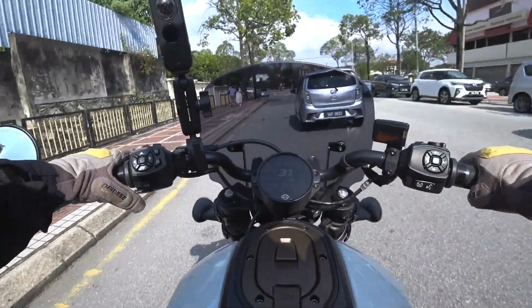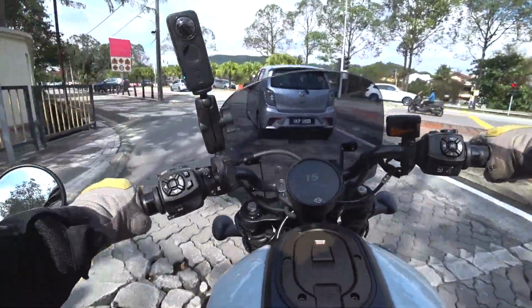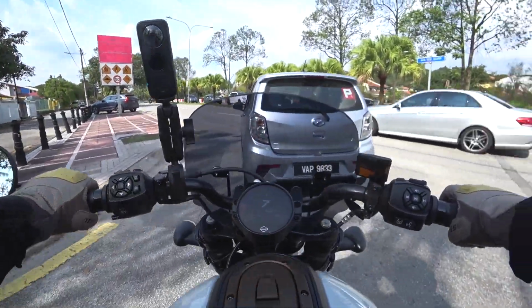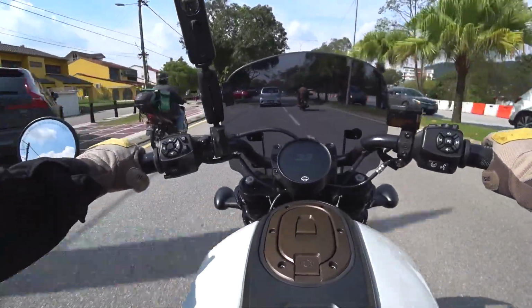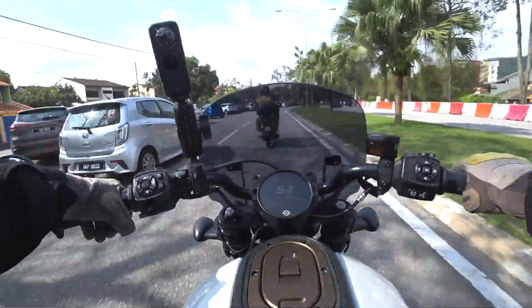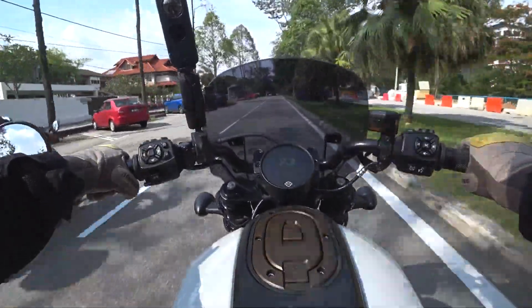I keep missing the foot pegs because I expect them to be underneath my butt, but they are actually at the front. So that's something to get used to if you're not used to riding this kind of motorcycle. Since there's no quick shifter, I'm more comfortable doing clutchless shifts to upshift again.